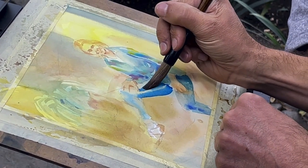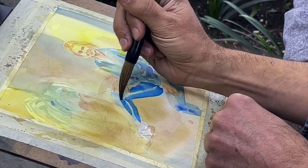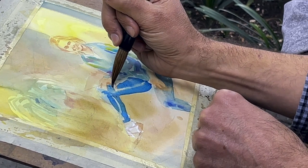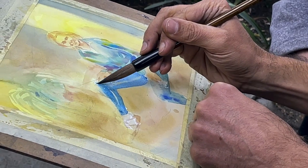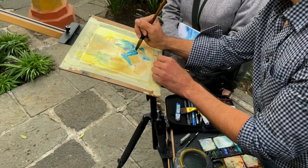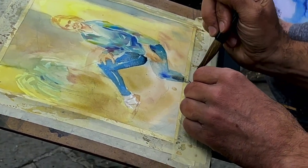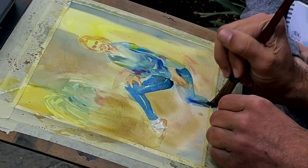I don't want to have it too colorful everywhere, so I'm going to add some other stuff to make it a bit more not standing out. Again, if you leave little tiny spots of paint, that's okay. Especially with the orange there. So it's already working out. I'll add a bit in other places again, just to keep harmony. Ultramarine, because it's quite dark on the leg.